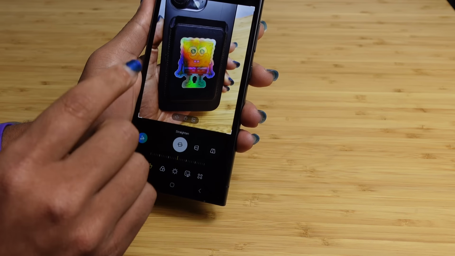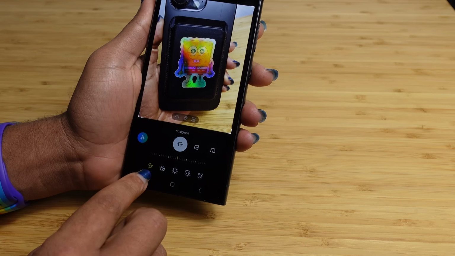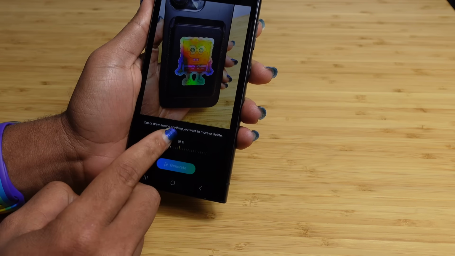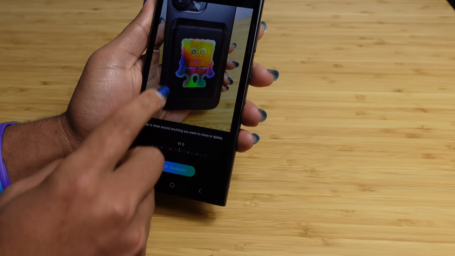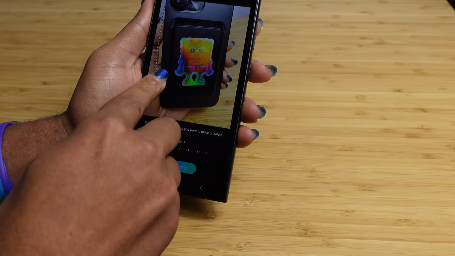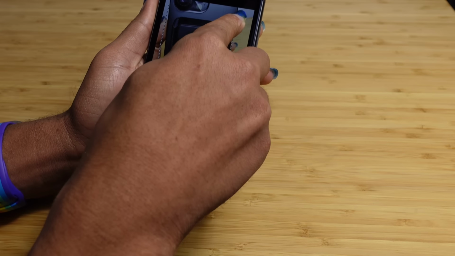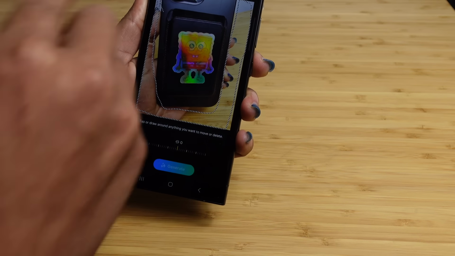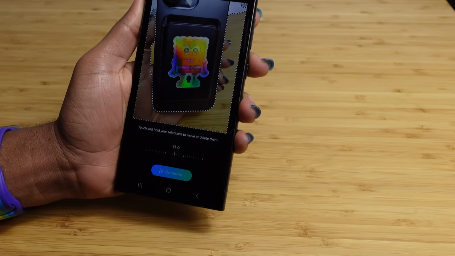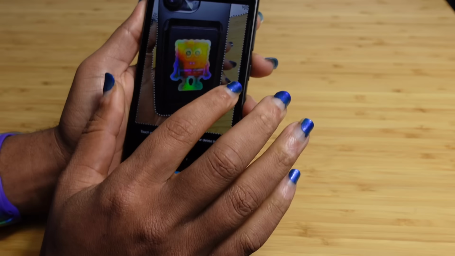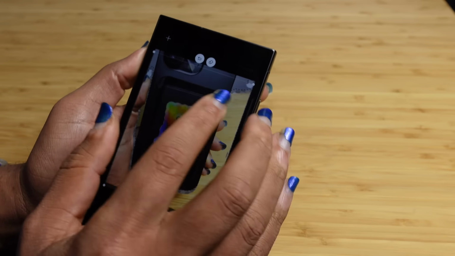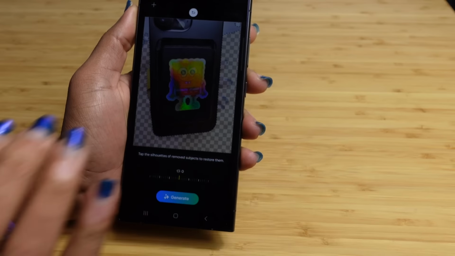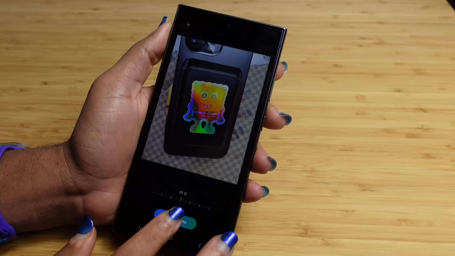Say I want to remove my hand. I can come in here, press this Galaxy AI feature, and I can draw around anything that I want to move or delete. So I'm gonna draw around my hand here, just like this. And it's going to select my hand, and now I'm just going to hold down on it. Now there's the delete button. I just erase it like that, and now there's all this empty space around it. So you see SpongeBob. I'm just going to hit the generate button.